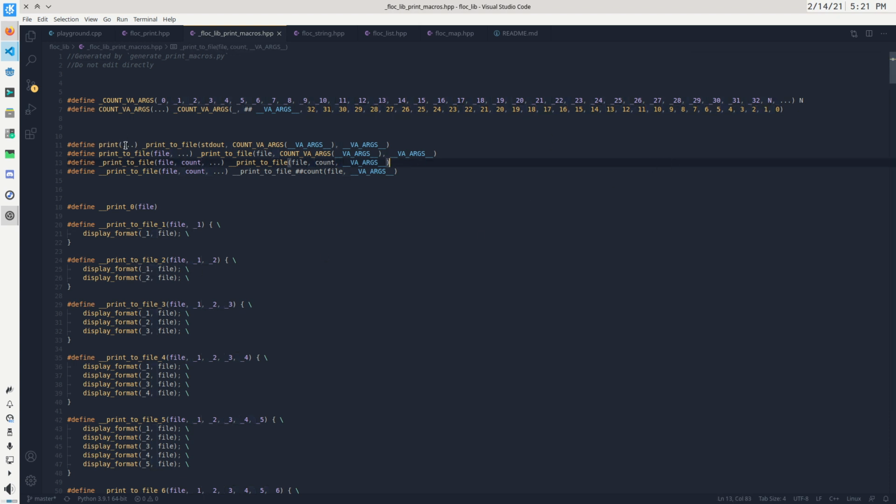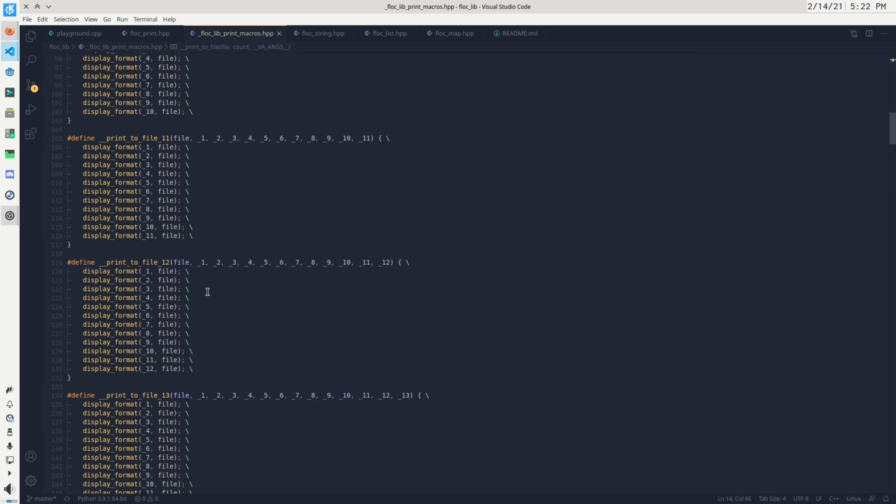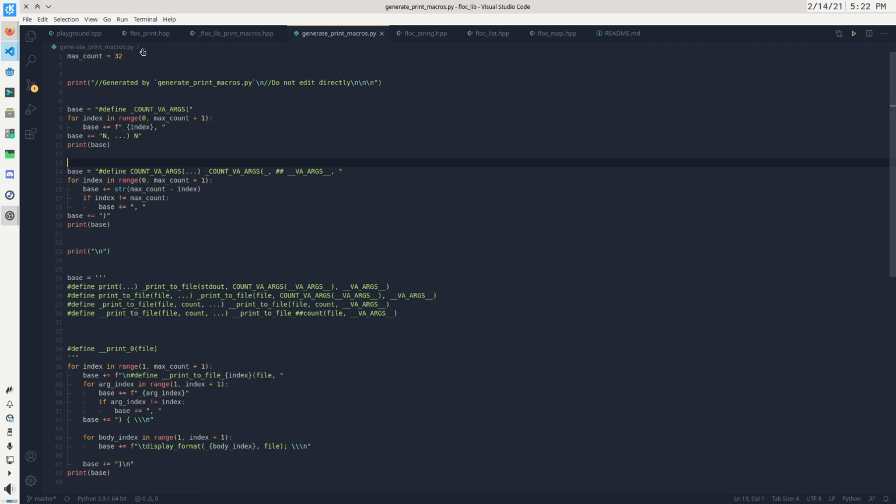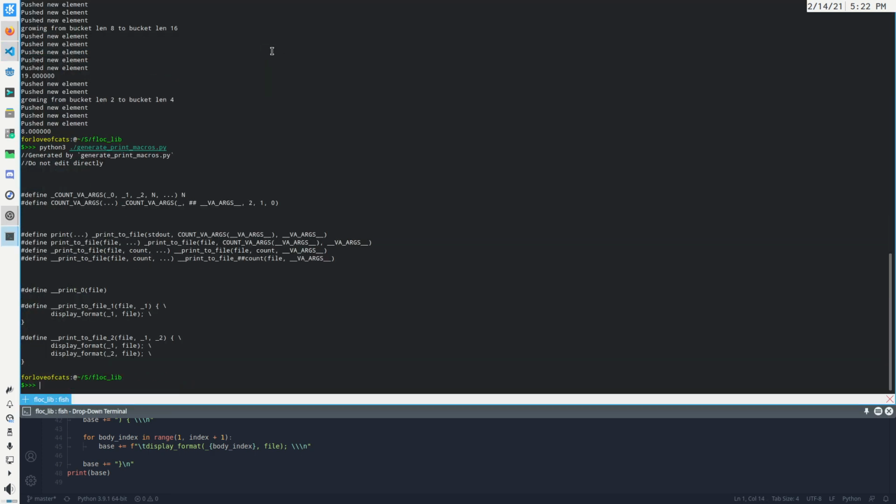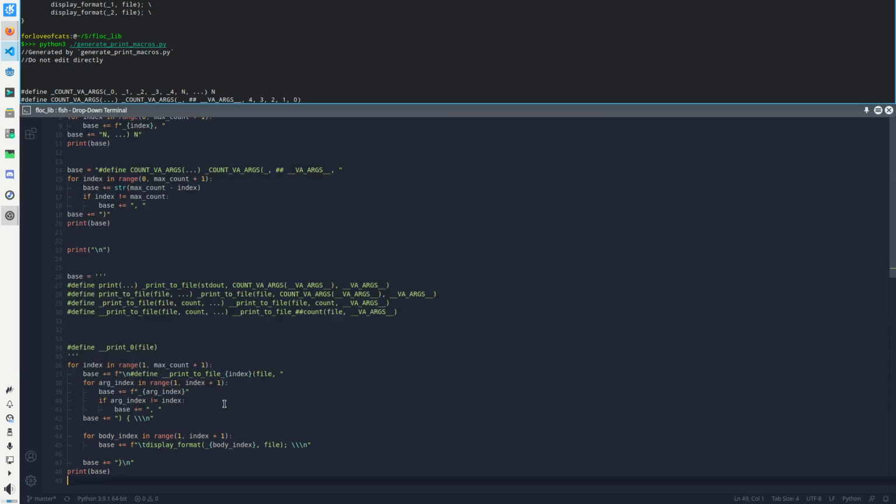So what we have is our print, and we take our varargs, and we do this counting, and then we end up going through this chain down to the point that we have a count, and we can call this prefix and then suffix at the end, the count, and that calls the correct macro. And we pass in our varargs, and they expand in the arguments, and we get our printing. And that is generated with this little Python script here. And I can change this to 2, and I can run that, and you can see we can change the number of arguments, our max number of arguments.